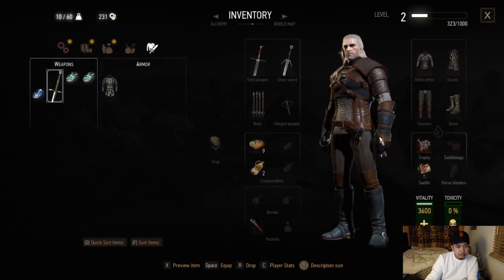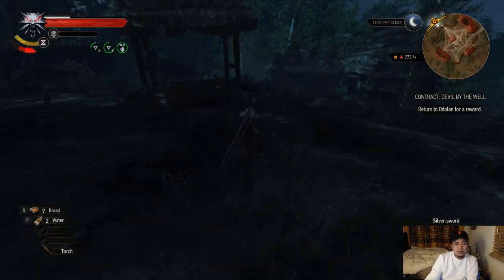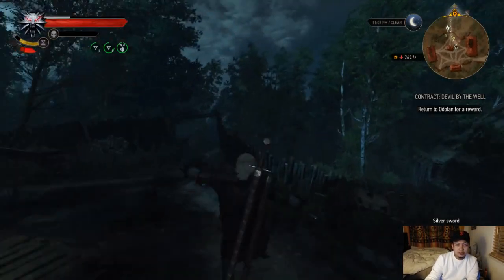Is it Elise on Roach now? I guess it is. Time to collect our 25 crowns for almost risking our lives.